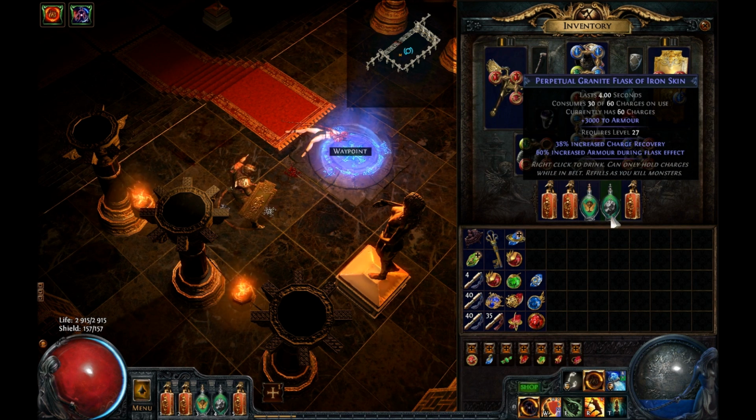And for the Grenade Flask I have a 38% increased recharge recovery, so I can have it up quicker, which is nice, and a 60% increased armor during Flask effect. It's not the best roll there, but I got it together with another very decent roll, so I just stayed there and kept it like that.